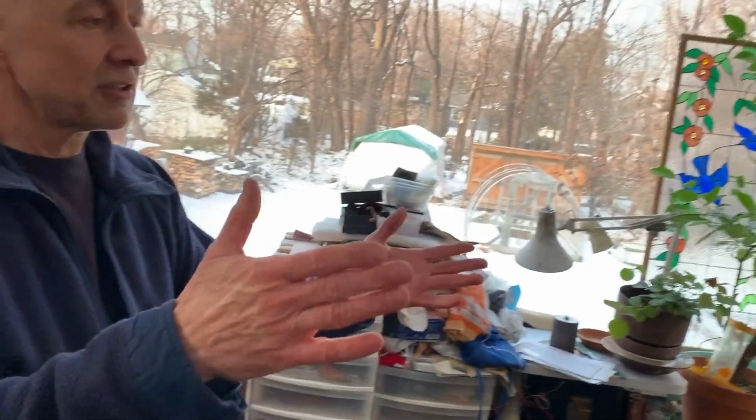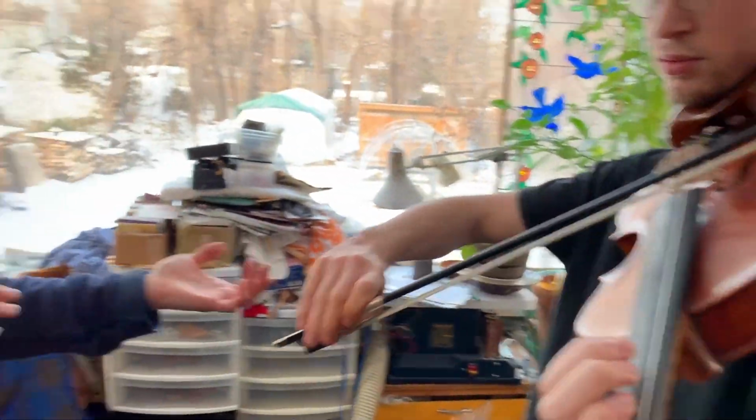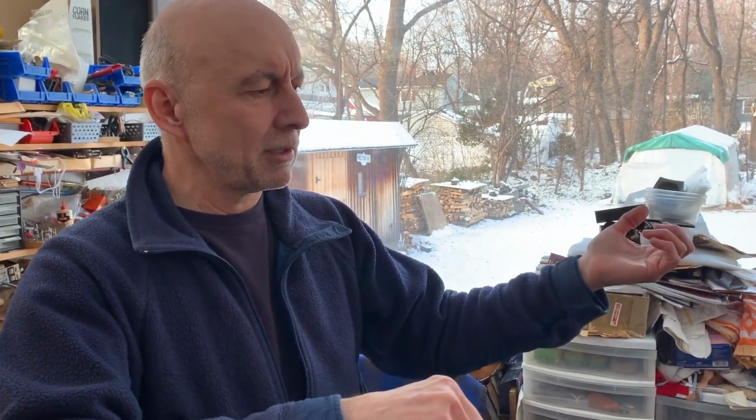The angles are good. Your violin is heading down. Some people might complain that it's too low. It is not. Who cares? Don't let anybody tell you it should be higher, because every setup will find its equilibrium angle. And if this is where it's comfortable, and somebody says, okay, lift it up, and you go 2 degrees higher, it's going to start to hurt. It's not made to do that.